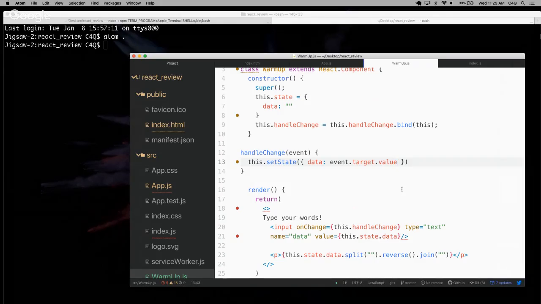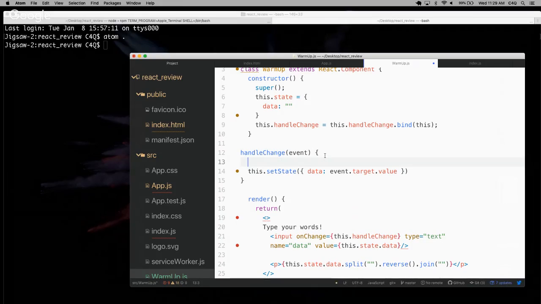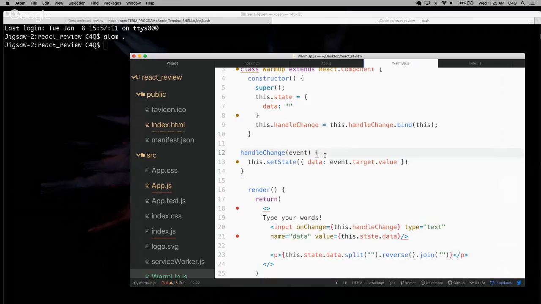Yeah, totally. I could also just put it here: split, reverse, join. Then my state is going to have it backwards all the time, which maybe I want, maybe I don't want. Totally up to you. Personally, I don't want that.